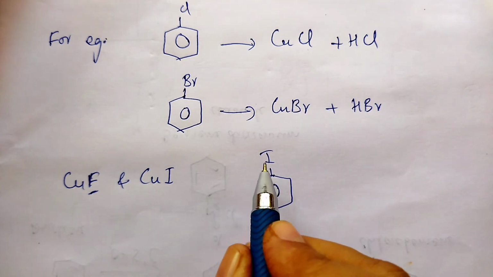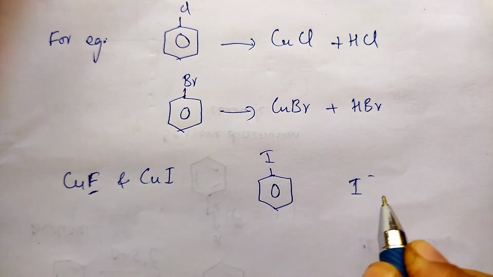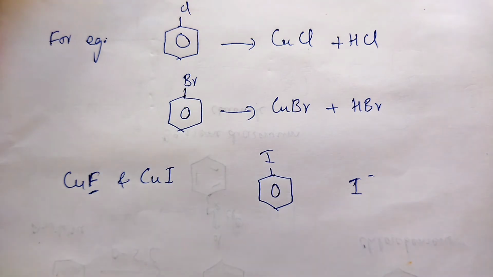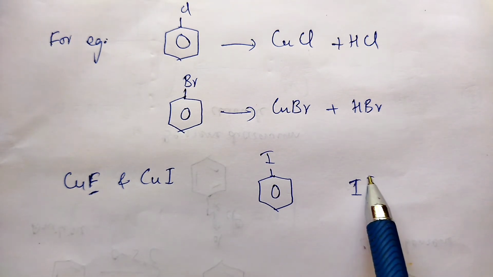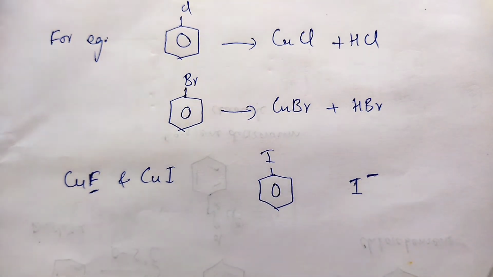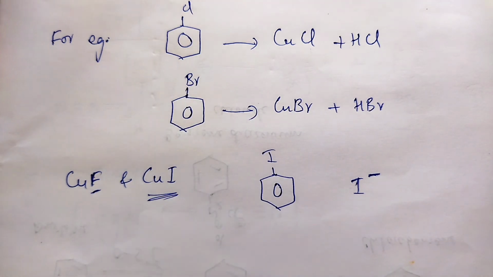But here, the nucleophile iodide is found to be very large as well as electron rich. That's why it is a strong nucleophile. Hence, nucleophilic substitution reactions involving iodide ion can happen readily. The rate of the reaction will be high when compared to other nucleophiles. In such a case, a catalyst is not required.